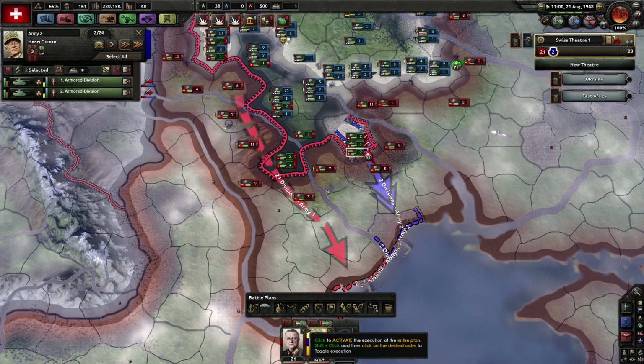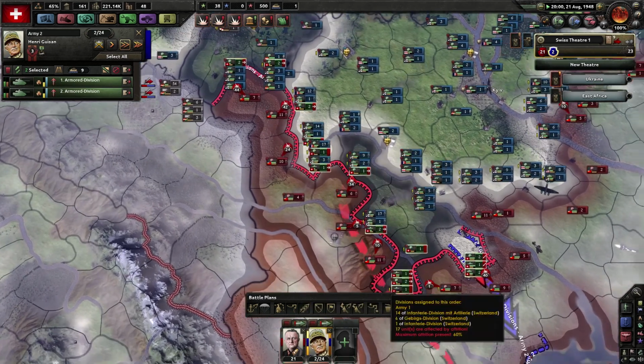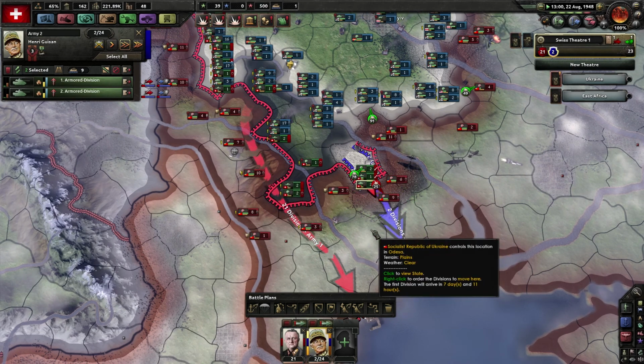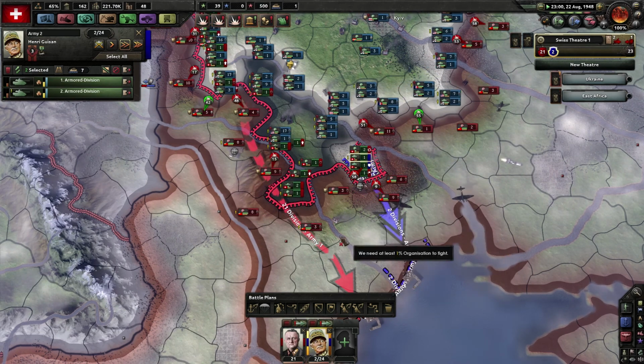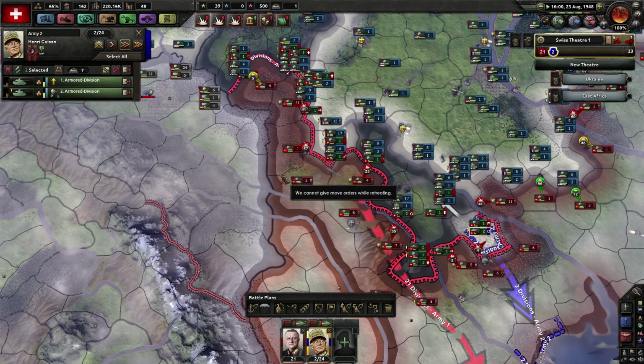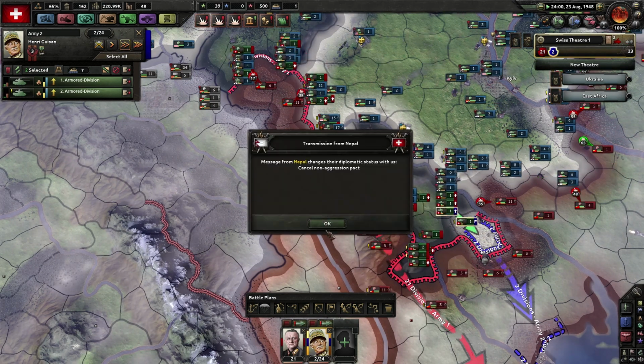So if I tell you to go, anything green? Probably not, because you just do not have the material to actually fight this war. Well, there's one green down. Ooh, that would actually be a cutoff. All these troops up here.